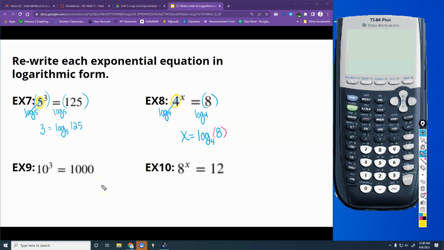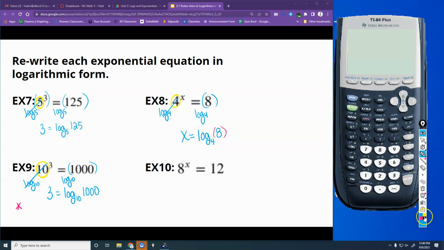Let's see. Sawyer, what would my base be on number 9? 10. All right. So to get rid of a base 10, what should I do? We'll do the log with a base of 10, which will get rid of that over here. We'll just have a 3. And then we'll do log base 10 on the other side, which will be log base 10 of 1,000. Now, there is something about log base 10s that I'm going to teach you here in just a minute. So, when we learn a little more, we're going to write this a different way. But just keep in mind that's coming. We're going to leave it like that for right now.